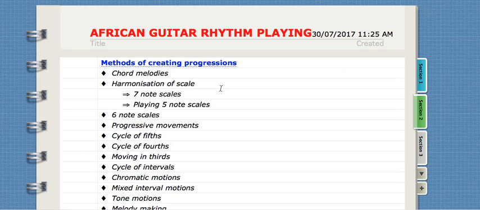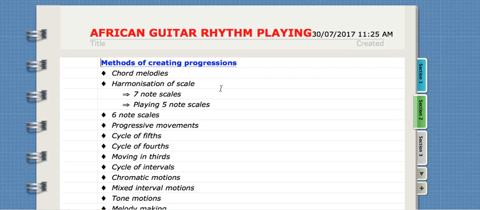This is another sequence. Okay, you can play that. Or let's start from here. I'm doing that with thirds. That's harmonization. So it's an example of harmonization.